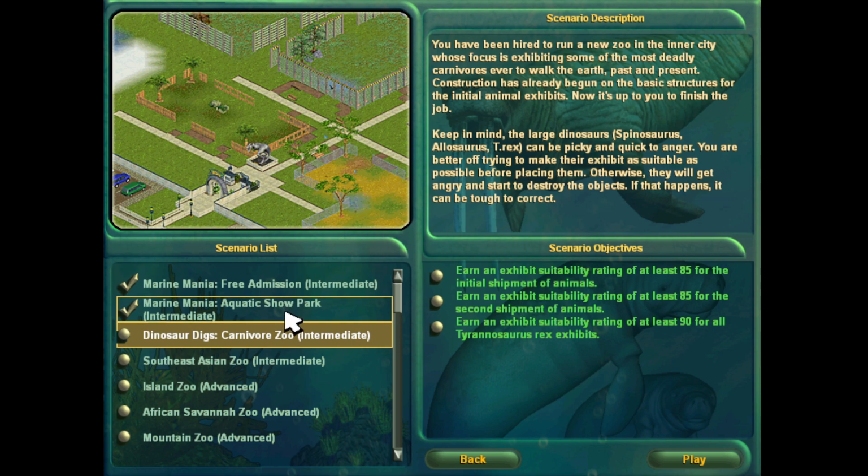We just finished the aquatic show park and now we are beginning the Dinosaur Digs Carnivore Zoo, where you've been hired to run a new zoo in the inner city whose focus is exhibiting some of the most deadly carnivores ever to walk the earth, past and present. Construction has already begun on the basic structures for the initial animal exhibits. Now it's up to you to finish the job.